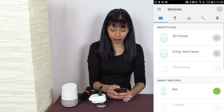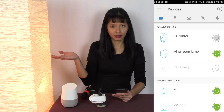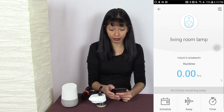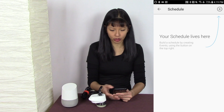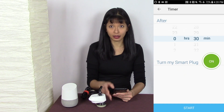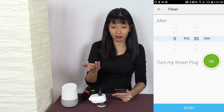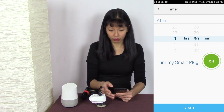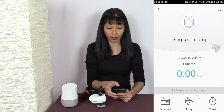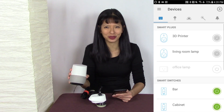I'm going to hit sounds good. I can find my living room lamp right here and click it — it turns on, it turns off. I can select living room lamp and go into it. I can create a schedule, schedule away, or set it on a timer — say I just want it on for 30 minutes and then it'll turn it off after 30 minutes. I'm not going to set that up right now; the point is we're setting this up with our Google Home.